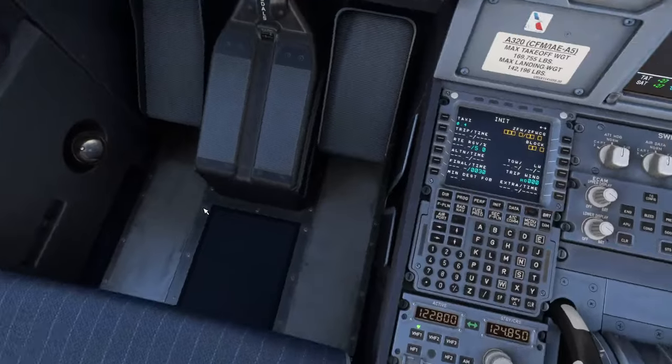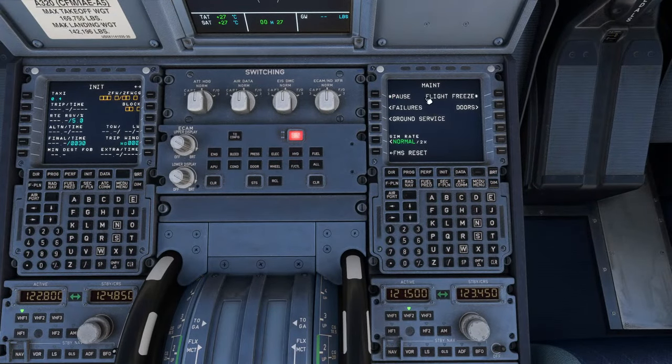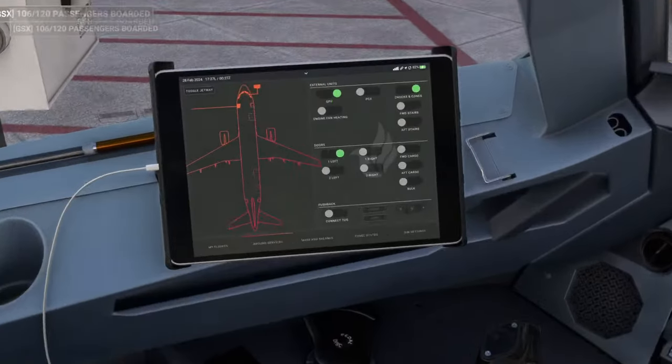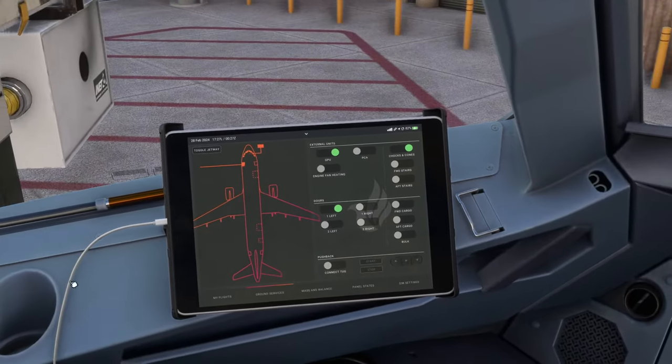I believe I'm going to have to go into the McDo for ground air, right? So ground service, ground power, ground air. Can anybody in chat confirm that this will be the air to ground air for start? Because it used to be in the EFB, and I don't see it over there. I just see PCA air, which would be air conditioning, engine fan heating, we don't want that, doors, and pushback. So that would be my assumption.